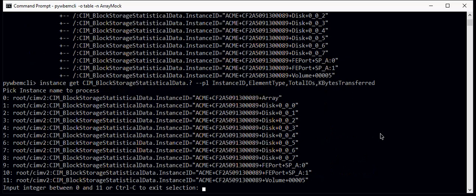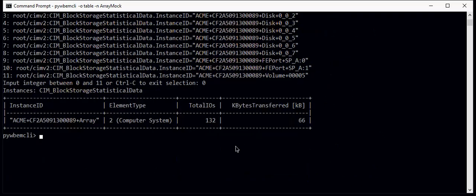So we're doing this for the array, so we'll select item 0, and we get the array, and it is an element type 2 computer system. The total IO count is 132, and the kbytes transferred is 66. Notice it's units, so it's kbytes transferred. So that's what you get if an array only supports the basic statistics.